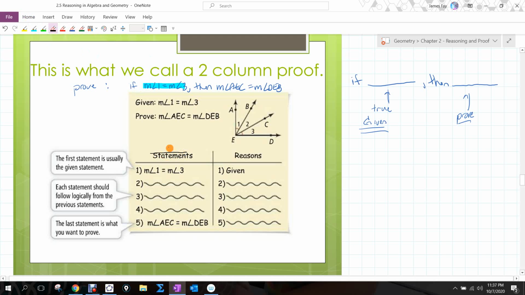So what we do is we create a two-column proof. Left-hand column is going to be what we call our statements. Those are going to be the arguments that we kind of piece together using the law of syllogism, law of detachment, those sort of things. And over here will be your reasons of why that would be true. So statement 1 is made. It's always going to be given. Statement 2, we have to develop, and we'll talk about how we develop that. But then this would be the reason why this was able to be said.